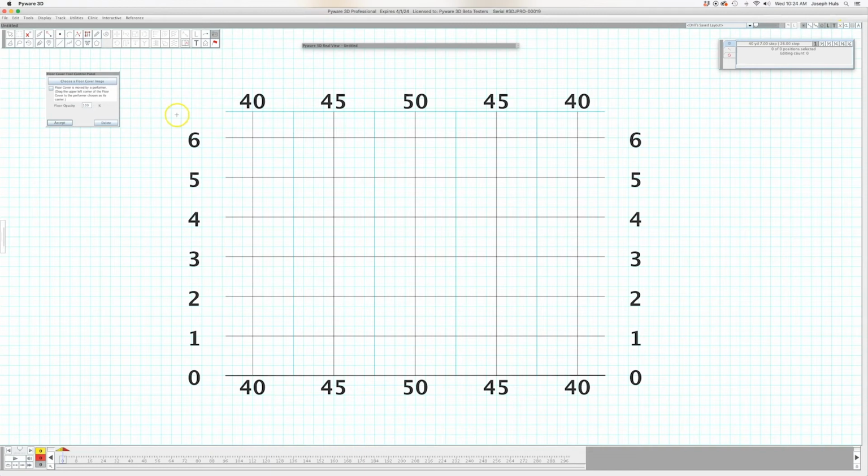From there, I do a floor cover. I'm going to click the floor cover tool. I'm going to come down here and maybe get a quarter step resolution. I'm going to go to the corner of my grid and bring it up to the corner of my grid here. And that looks about right. I'm going to hit accept, then go back and click on my floor cover tool.